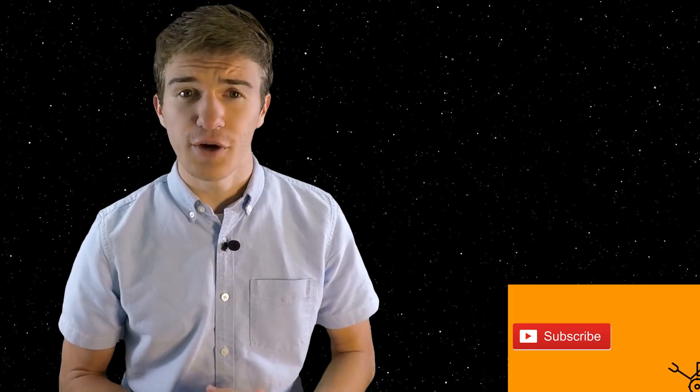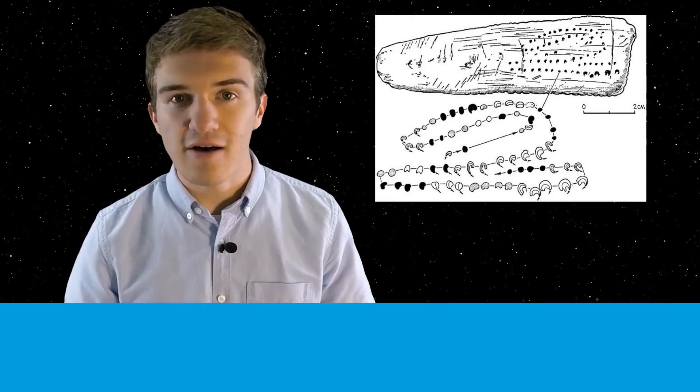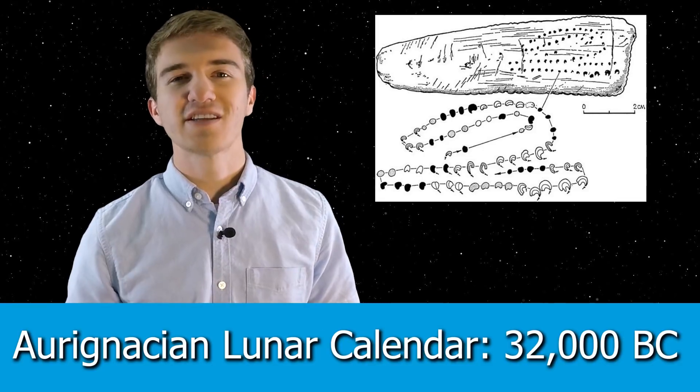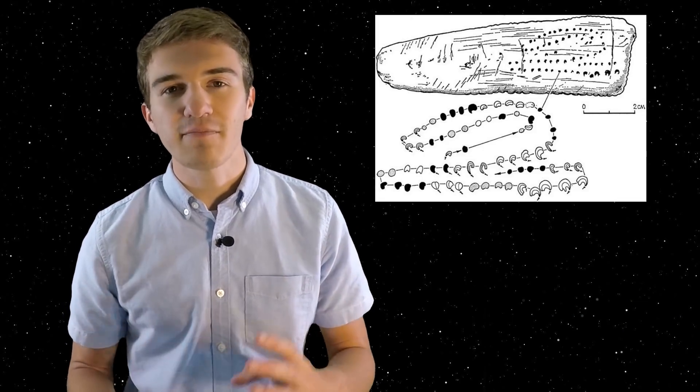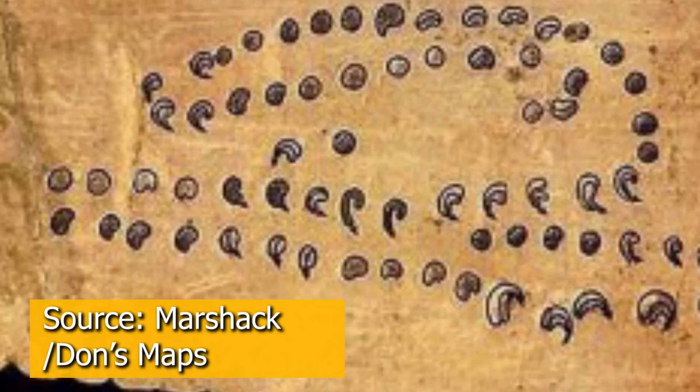Did our ancient ancestors notice this? This leads us to the very first lunar calendar, which was discovered in cave art in France and Germany. This is the Aurignacian lunar calendar, thought to be made in 32,000 BC or being 34,000 years old. It's hard to tell it's a lunar calendar, but you can depict the different phases they are showing.